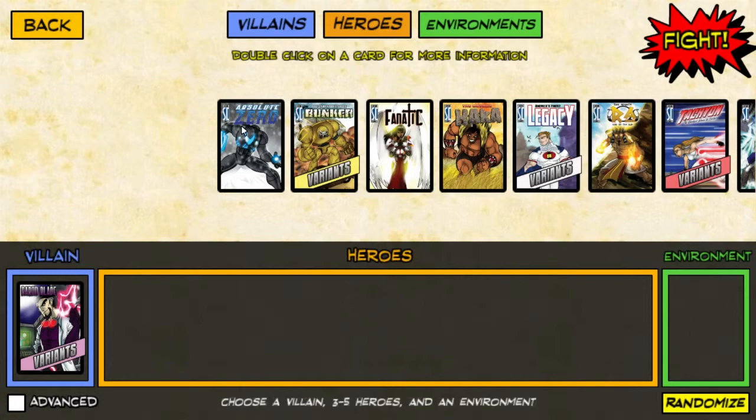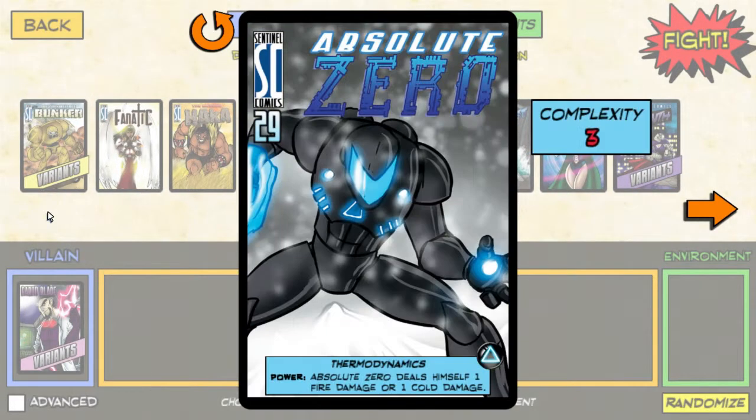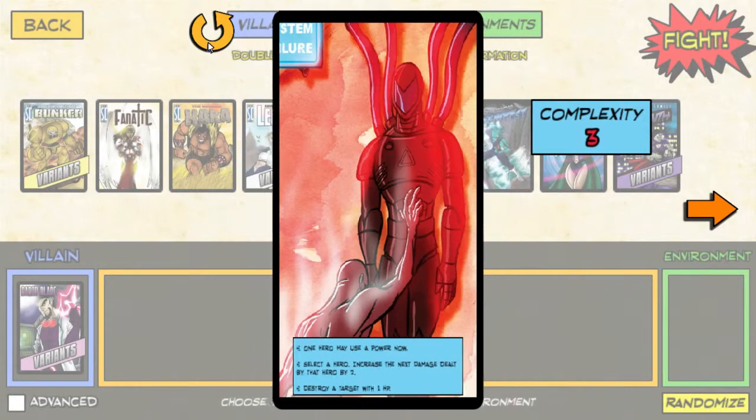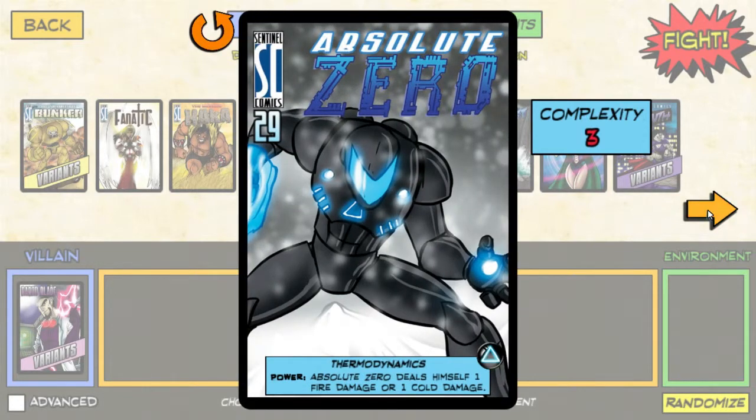So we've got Absolute Zero. Whoops, that's the bunker. We've got Absolute Zero here. Complexity of 3. Thermodynamics power. Absolute Zero deals himself 1 fire damage and 1 cold damage. Why would he do that? That seems a bit weird, but what's he got on the other side? Ah, that's if they die. They've got another thing. Interesting. I think that's how it goes anyway.